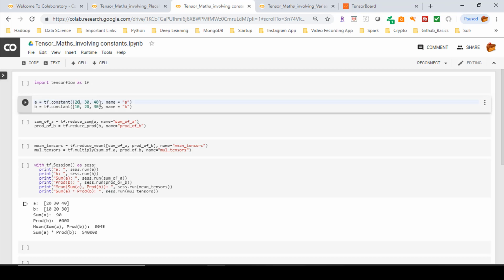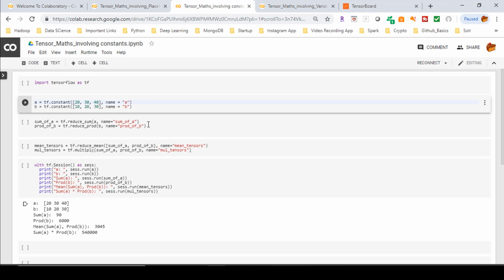I have defined the constants using tf.constant. A one-dimensional tensor is nothing but a vector, and here it has three elements. The rank associated with these tensors is 1, since they have only one dimension. Vectors are one-dimensional, that's why the rank is 1.